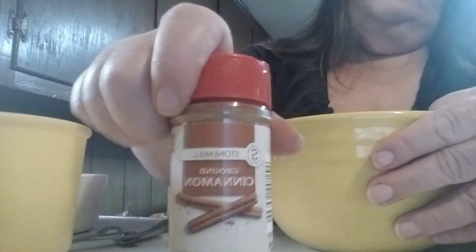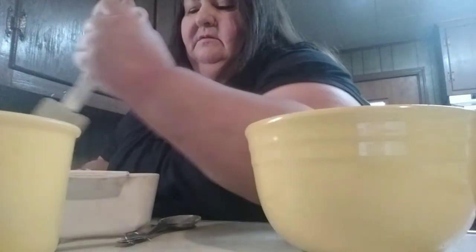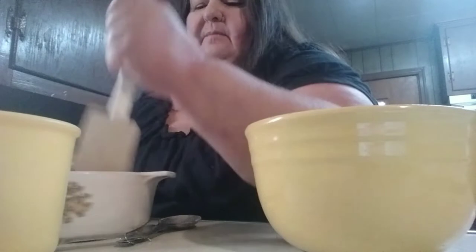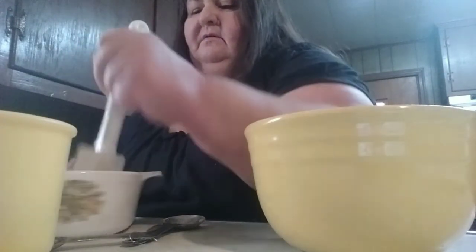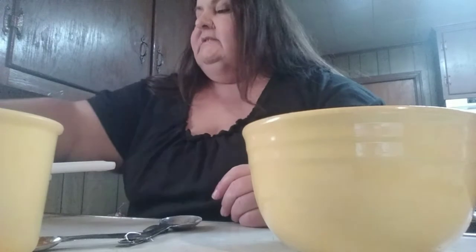Okay, guys, and cinnamon is good for you. It's good for your blood. I'm going to stir it into the apples real quickly. I just kind of sprinkled it on the top of them just to give them more flavor. Okay, that's good.